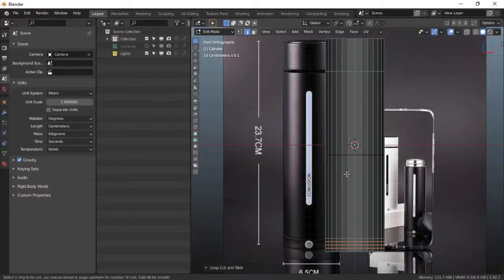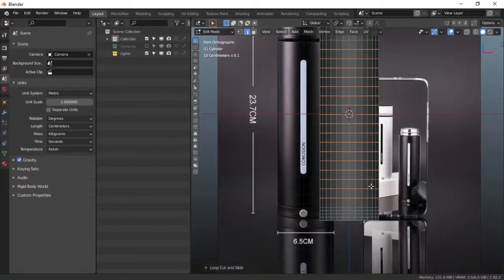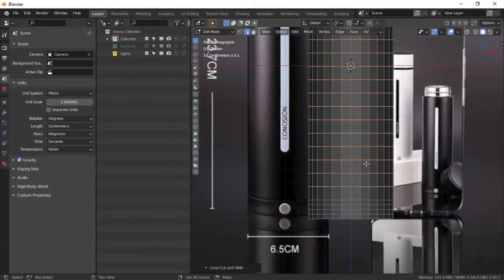And then we want some more loop cuts here, so hit Control R, and then we're going to scroll up, and there is going to be about fine. Just one more for good measure, and I like it. There is fine. So tab. So now we have some loop cuts.